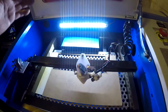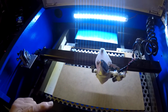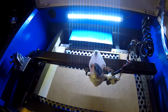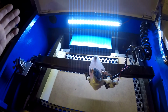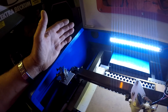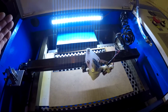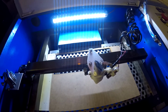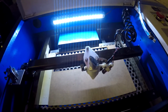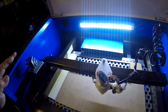Well, the one thing that you must do is make sure that your laser beams are aligned. Now when mine came, it worked, but I didn't have an air assist nozzle on. So I thought, the instructions clearly said make sure that your laser tube and your beam is aligned. So I went on YouTube, and there were plenty of videos saying the same thing. Make sure before you work it that the laser beams are aligned, because in transit they can move, vibrations can alter them. So it's a simple job.